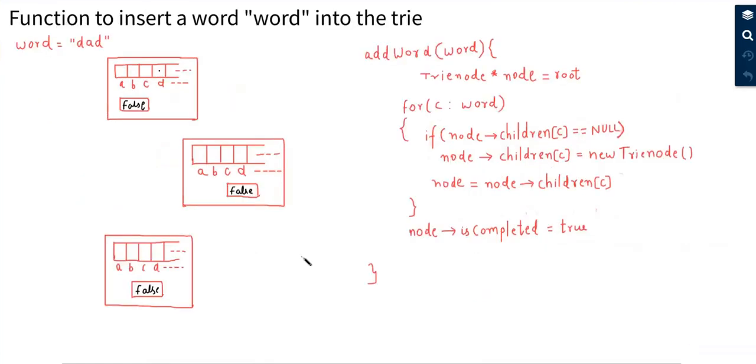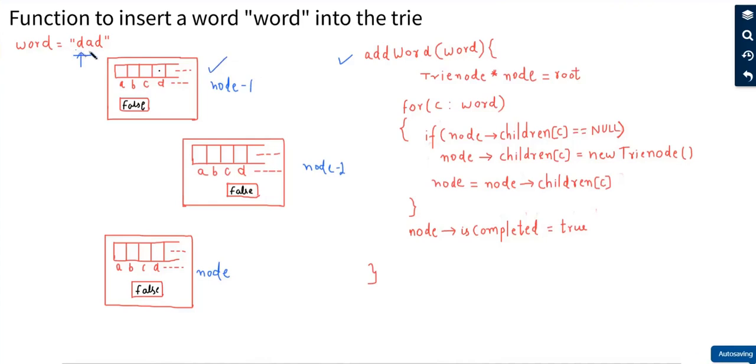Let's see the implementation to insert a word into the trie. Let's say we want to insert DAD. Then in this function we start with the root node, that is the first node. So this is the root node. Let's call it node number 1, and we iterate over this word starting from the first character, and we are standing at this node, that is the root node.